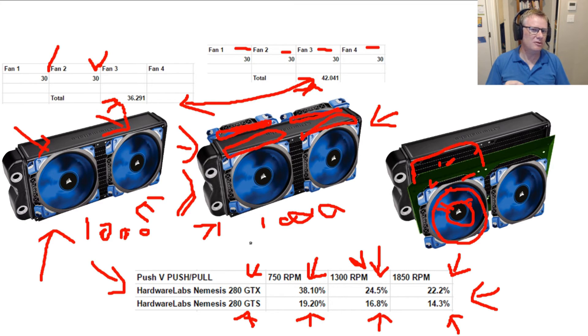On a side note, I believe we're always going to be better off having one radiator with one set of fans completely separate from a second radiator with its own set of fans. I believe that will always be beneficial over push-pull, shroud, push-pull stacking on a single radiator. Based on how much performance improvement you get through adding another radiator versus adding a second set of fans in push-pull, that separate setup would always be the best case. But for people that can't add more radiators, is adding more fans through this complex scheme better than just having one set of fans spinning at a faster RPM?